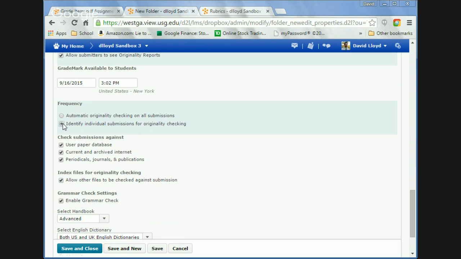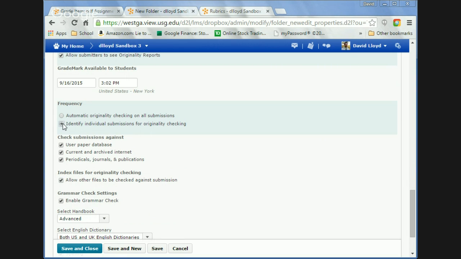So their first two attempts shouldn't go through automatically. I'll have to test that to make sure, but I believe if I check this, I can just push their third submission. So if they've submitted it a few times, I should be able to submit only their final submission. Yeah, the final. That's what I meant. I could probably only submit their final.